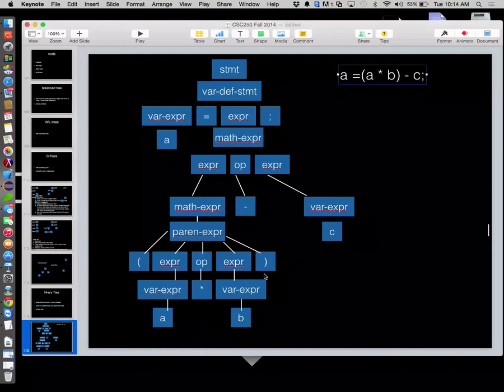Several hundred would be pretty common for the projects we're doing in here. Certainly 100 to 150 lines of code might be. So this times 150 is what represents your project. Make sense? We'd have a top level called program, and off that top level we'd have statement, statement, statement.